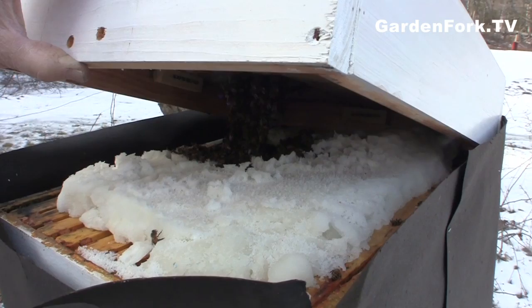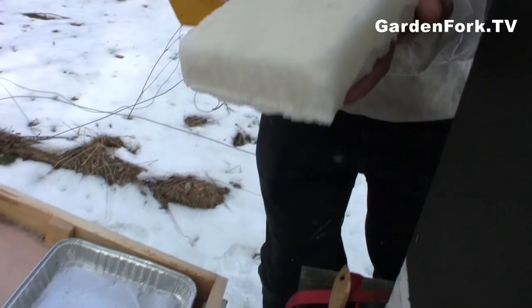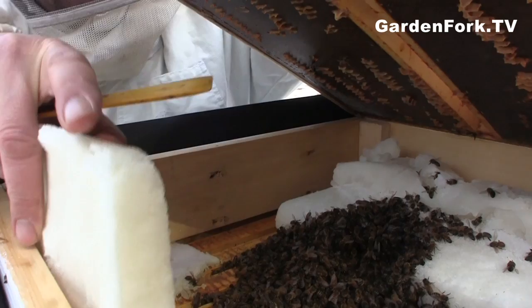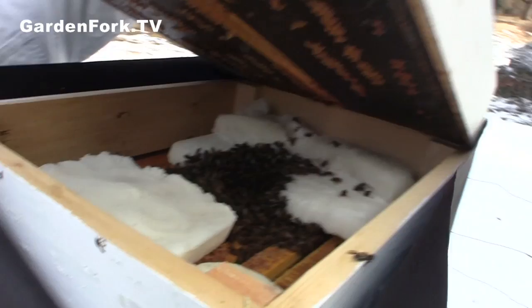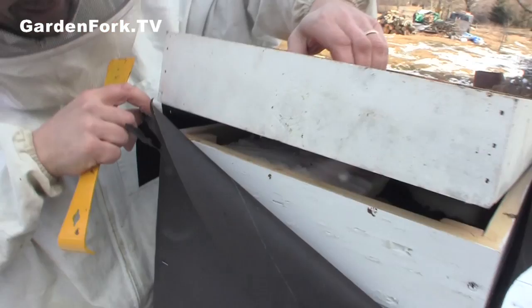You can see what they keep working on. The sugar cake — I put it in a pan, slice it in half while it's still wet, and then let it dry. Then you have two cakes. These guys are eating a lot, so I'm going to put more in here. I'm going to try and do this without disturbing them. I'll just lay this down and move it a little — they'll get out of the way. They can go down; they won't get crushed. There's a little bit of comb over here too. I'm just going to lay in two of them on top of each other. They'll eat their way into it. And that is winter feeding.